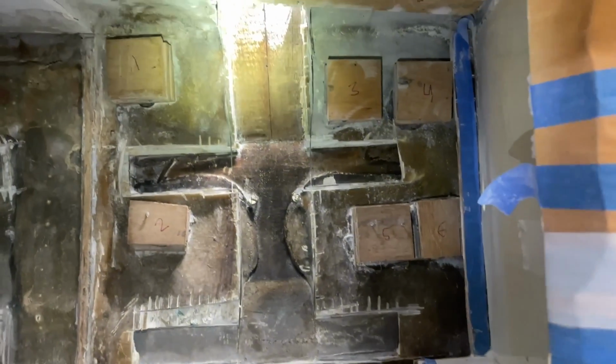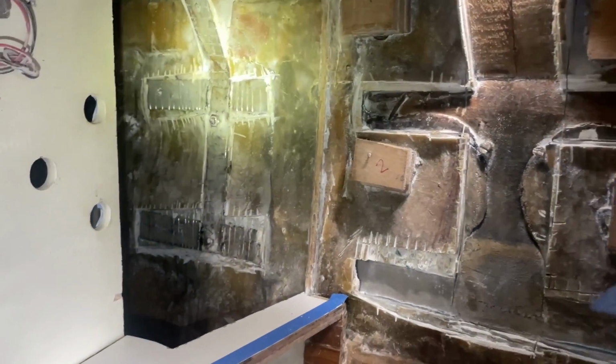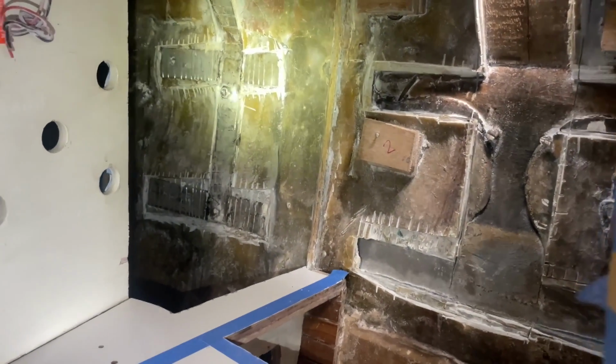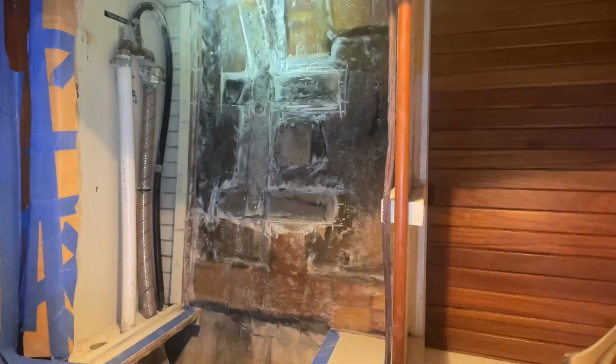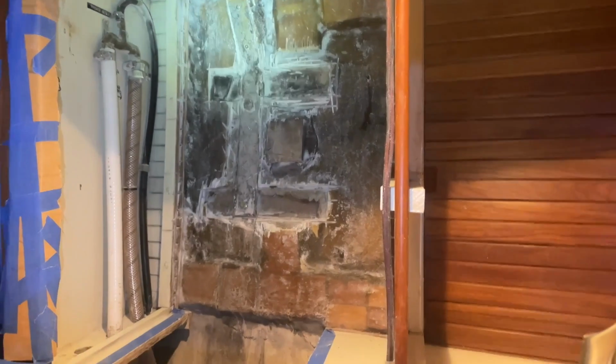Well, it's hard. Stainless can look okay, but then when you look at it under a microscope or you dye test it, that one's fine.